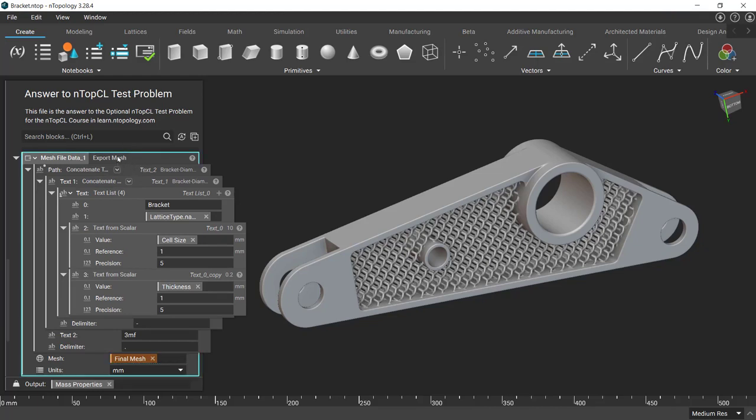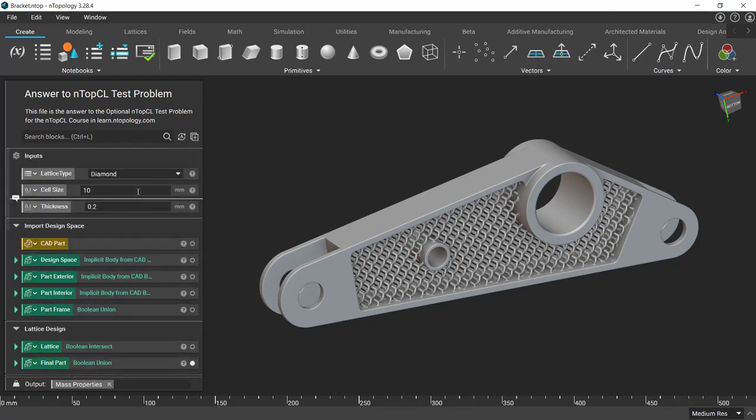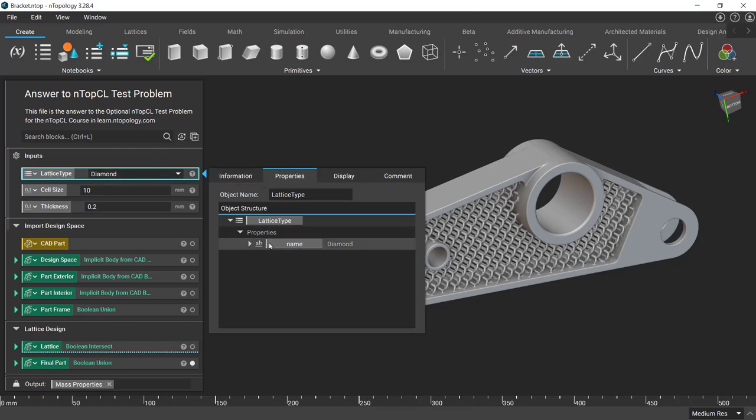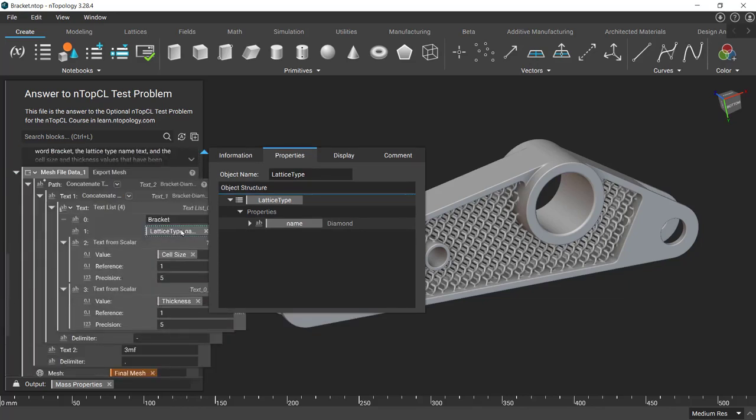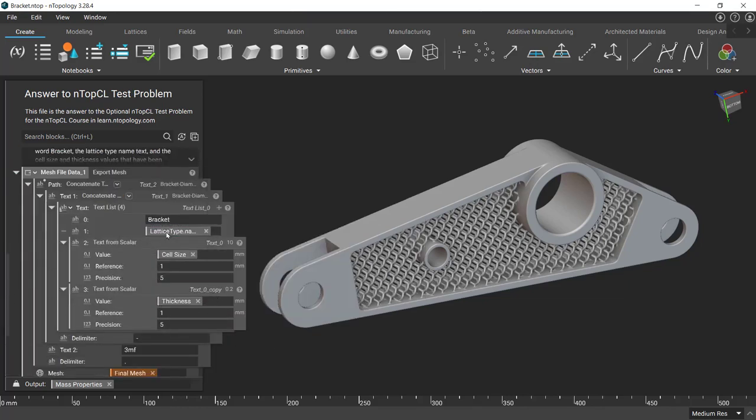And so this is a concatenate text block where we input a list with 4 items, the first one being the word bracket, the second is the lattice type name, which is a property that you can get from the properties of this lattice type variable, and this chip right here was used for this part, and it will output the name of the lattice instead of just the index.